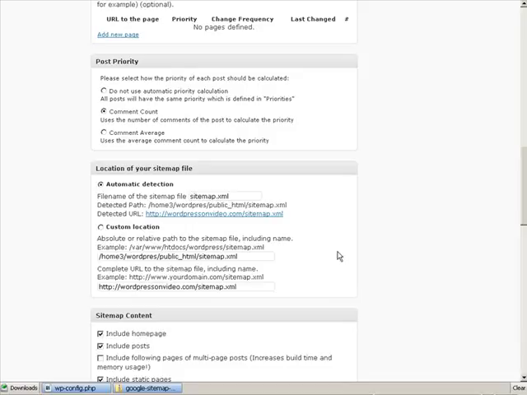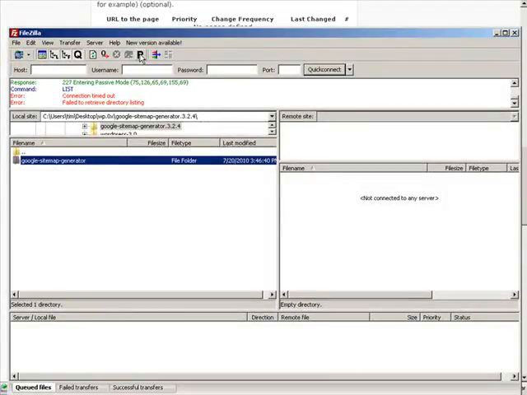Okay, now again, I'm having trouble with my FTP program, but normally we did this before. You'd go to your FTP program and then you would change the permissions of public HTML from 750 to 777 temporarily, or whatever directory we're using. Now let's see if I can get this to work. If not, I'm going to have to use my cPanel. Okay, I'll show you how to do it in cPanel as well. Let's go to the cPanel.